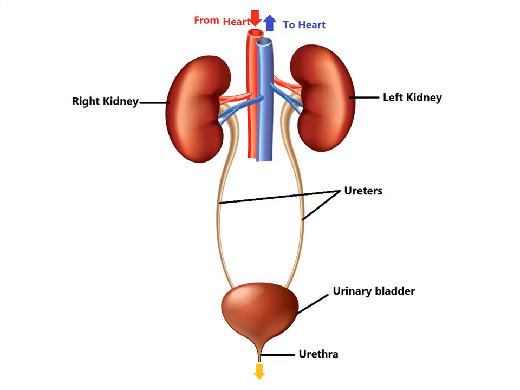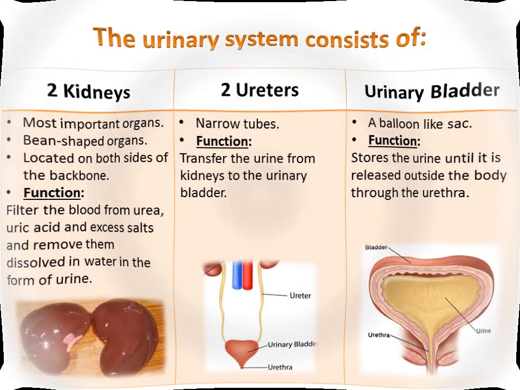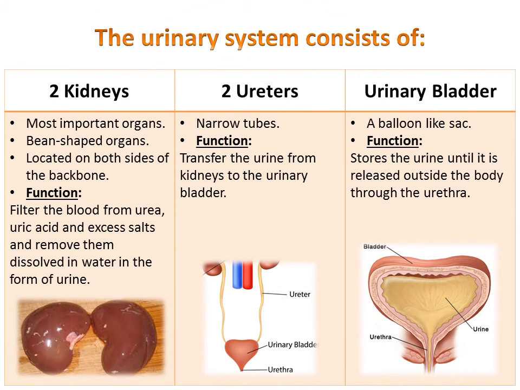So let's repeat it one more time again. The blood will enter the kidney through an artery. This blood is carrying wastes. Once it enters inside the kidney, the kidney starts to do its job, which is filtering or cleaning the blood. Once the blood is clean, it will leave the kidney through a vein. So it enters through an artery and leaves through a vein. And then this clean blood will go away, leaving behind it in the kidney all the wastes.